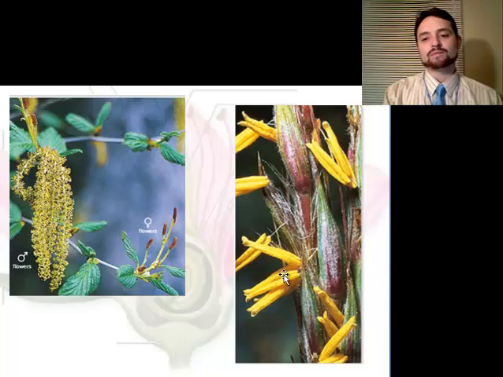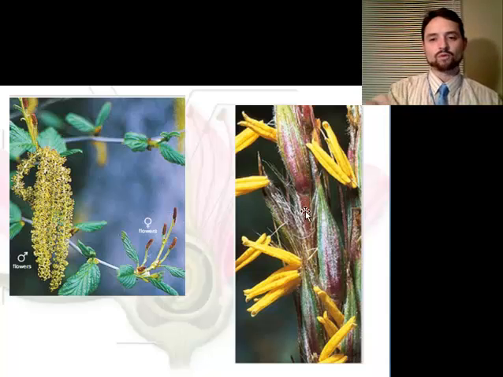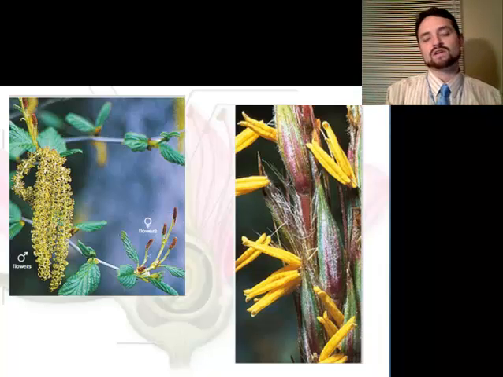Here's another example. This is corn, and you can see it hangs out that top part there, ready for wind to come by and blow it all around. So you have some adaptation to wind, even though you would say evolutionarily you should have gotten away from wind because you get more advantage with insects and birds, but you also have to put more evolutionarily into that because you're having to attract those organisms to come pollinate. So there's evolutionary advantages and disadvantages to both.